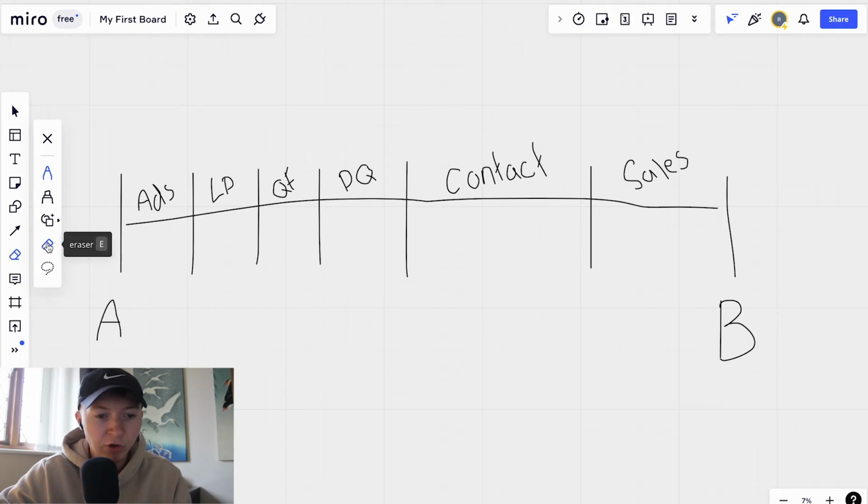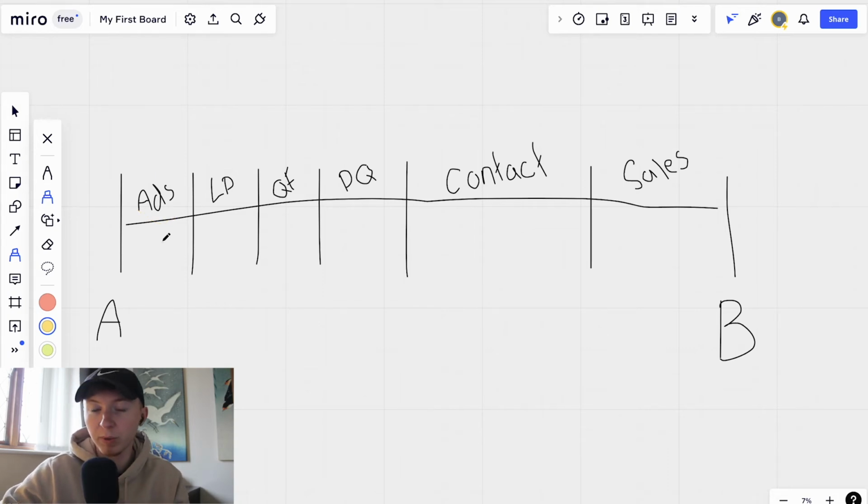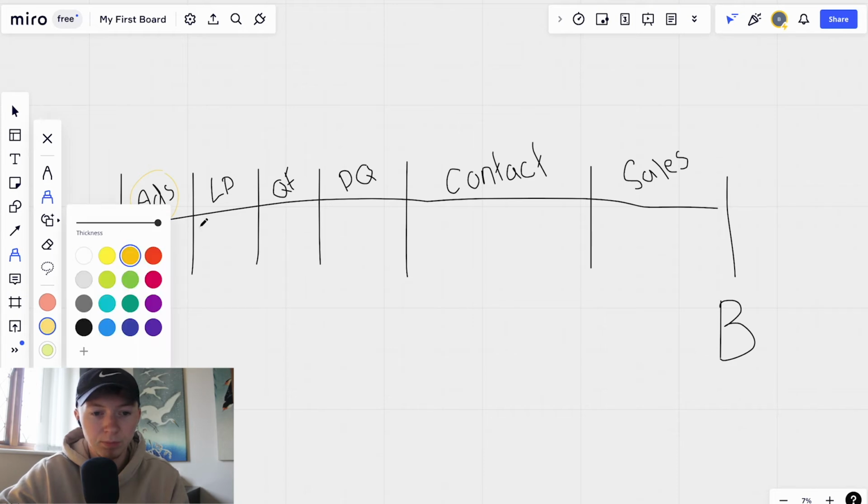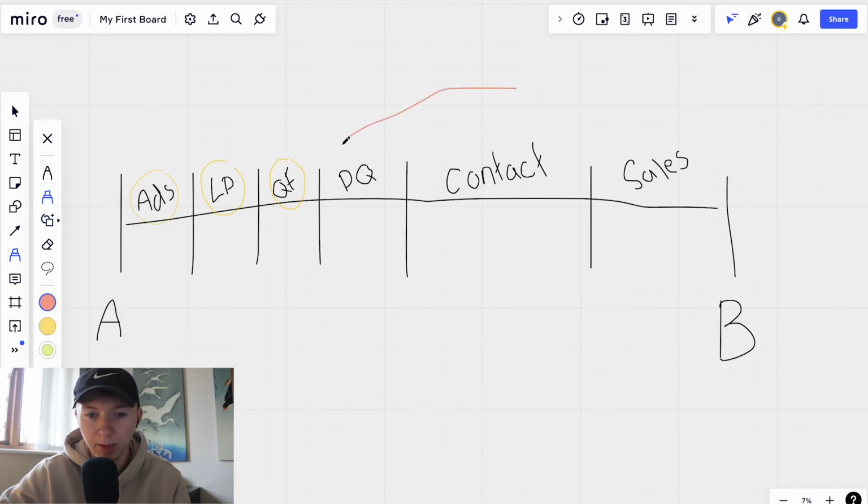So let's just get an idea. Most people think that the ads do all of this, but actually all the ads do is just get people to the website. So how do you identify what the problem is? Let's just say hypothetically, the problem is that you're getting leads on the website, but there's no policy sales. So that means that you are getting people from the ads to the website. You're getting people to go through to the landing page. You're getting people to fill out quote forms. And the problem is that there's no sales. There's no policy sales from it. Okay, so your problem would actually be in this half here.